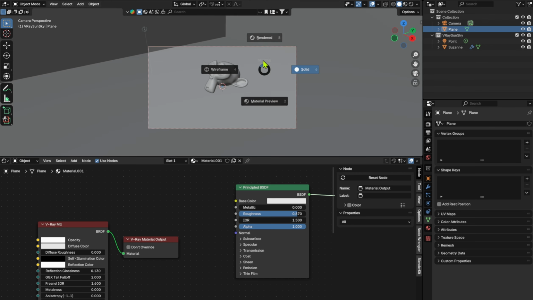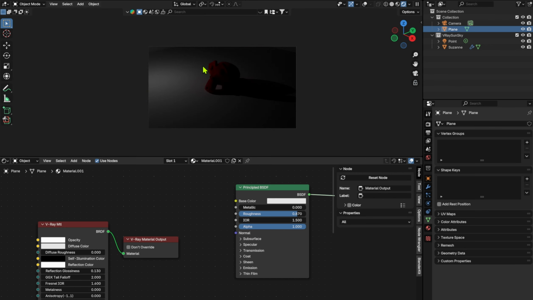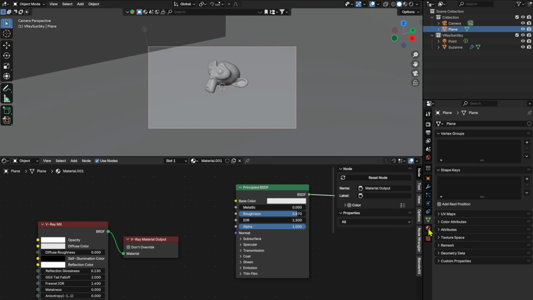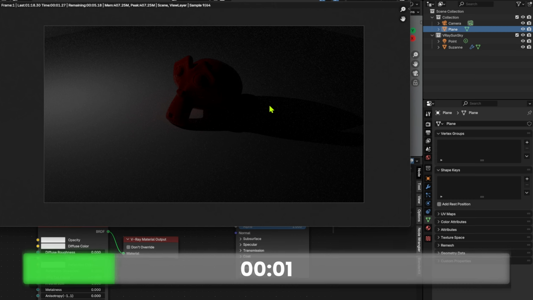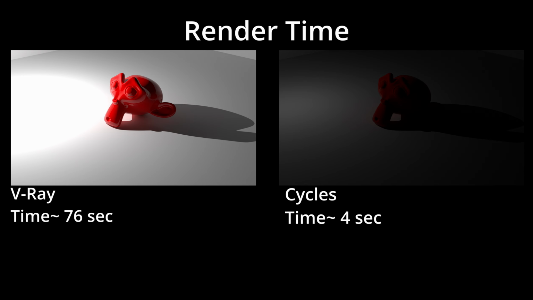Now you can see it's a lot dimmer than that render, but all the settings are the same. So let's render this one also. And you can see the results.